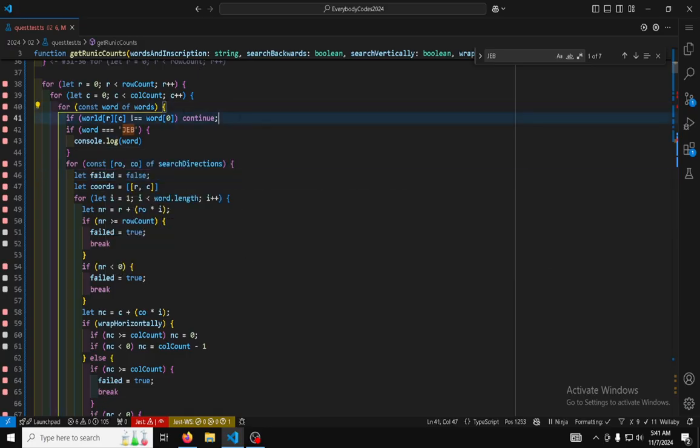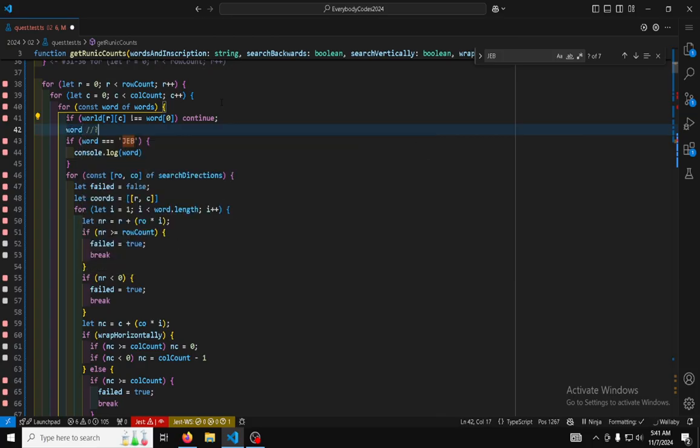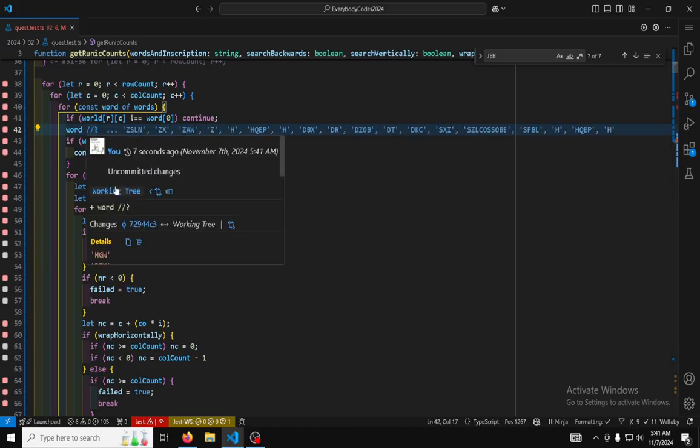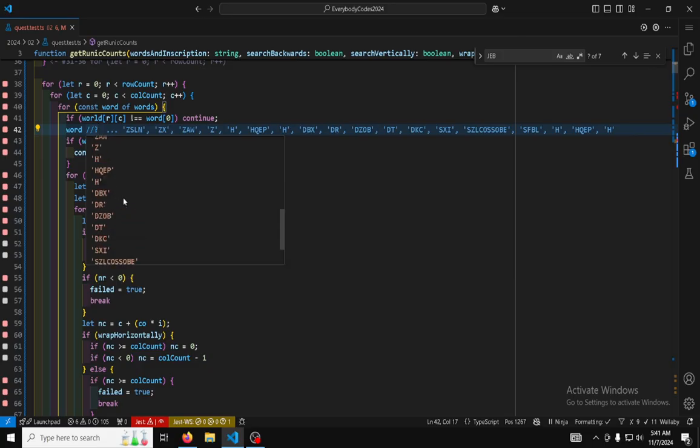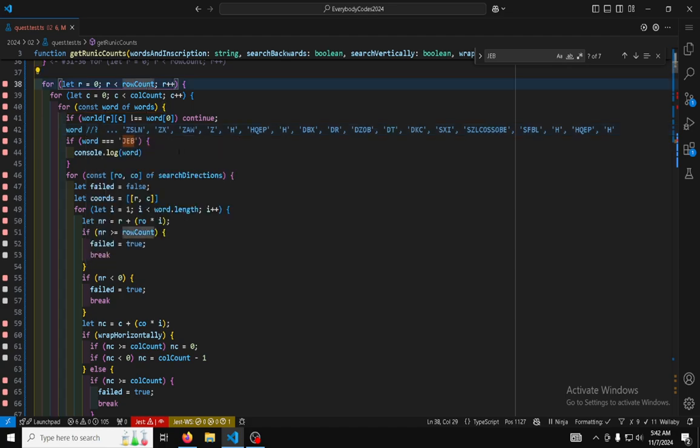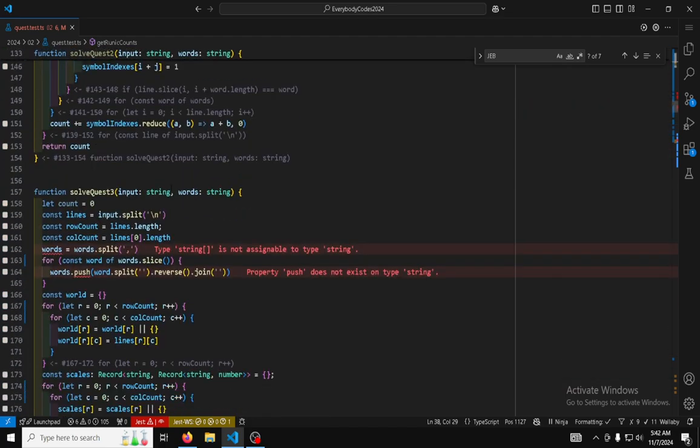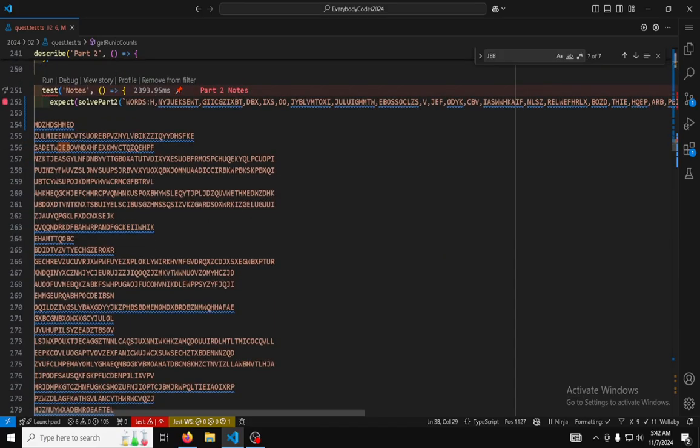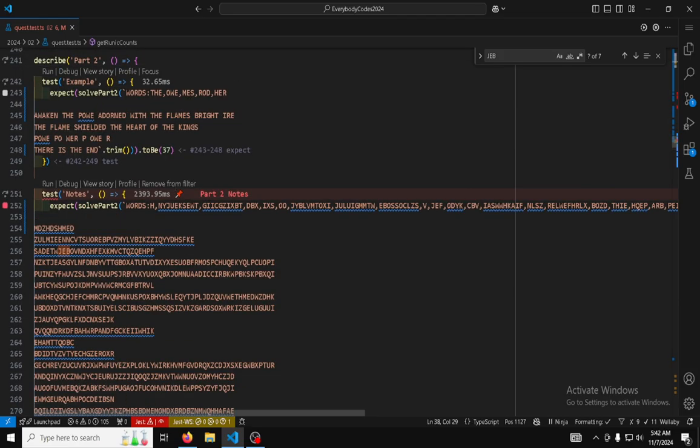Huh. Okay. How many words do we search for? What do we start searching for? Yeah, so basically everyone where we see the beginning. Now is Jeb in here? Row count, column count. There it is. This is not a square, it is a weird shape of things. Ah, got it. That was the problem. Why did that work on this one? Because I went for the 0th one, which is the largest one.